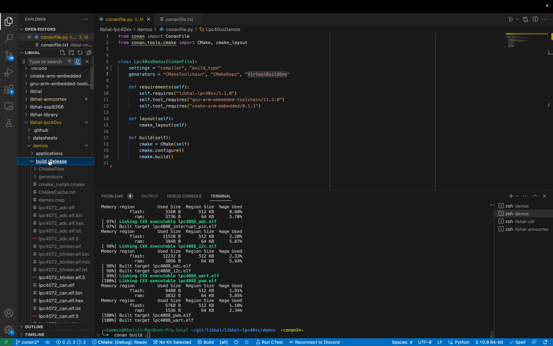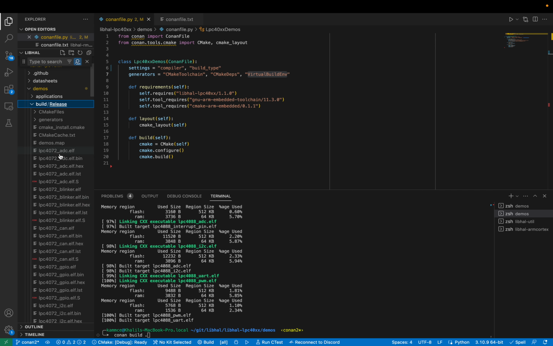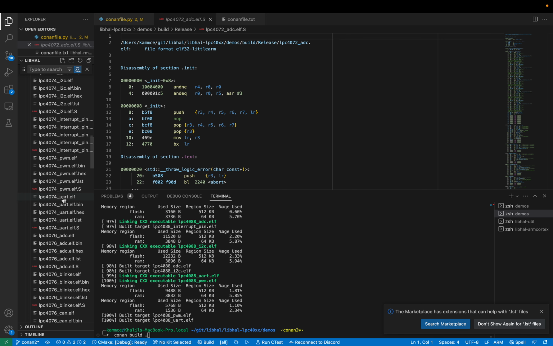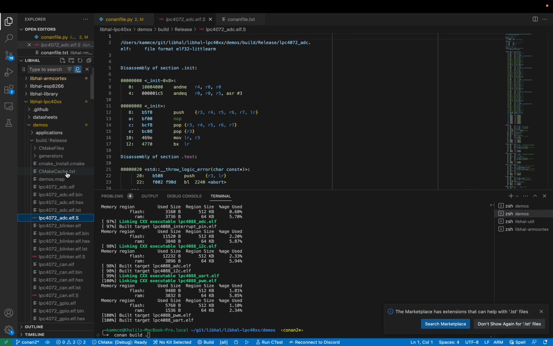If you go to the build directory, you will see a folder called release, and you'll see all of your good ELF files, binary files, hex files, disassembly files, other disassembly files, and so on and so forth for all your different projects. All of them there, and all of your additional CMake files that get generated are all here. So you have everything you need.